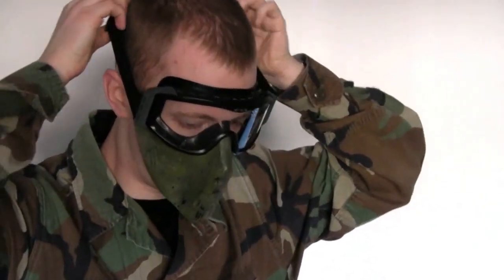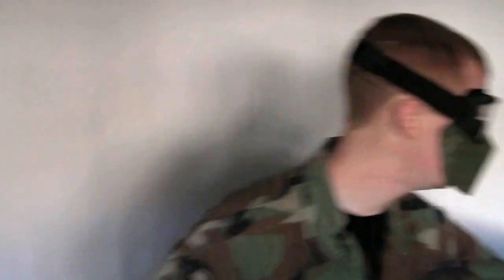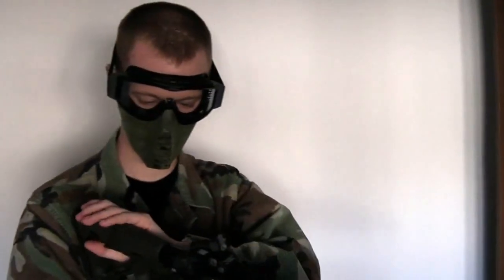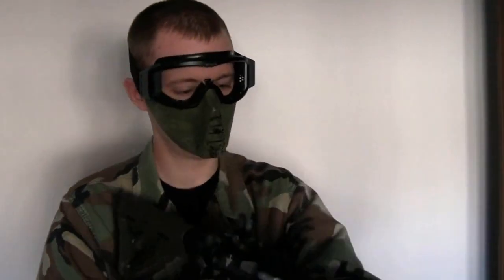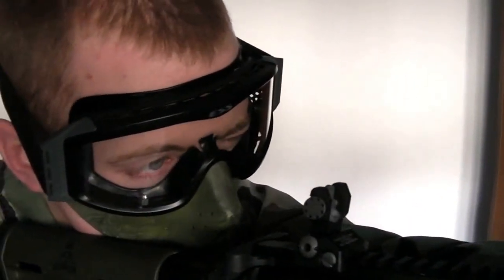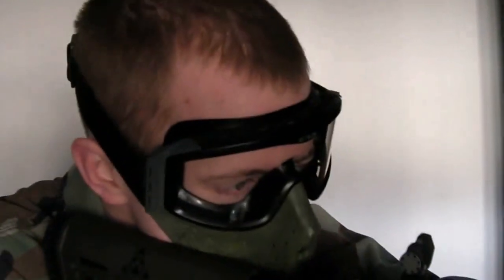The other really big plus I find is the cheek weld. Let me demonstrate — I'll put them on. Most wire mesh masks, you try to put the rifle stock up into your cheek and it will interfere. But with this mask, we've got a CQB M4 AR-15. You can see there are absolutely no problems at all getting my face right down onto the gun. The plastic just sits right next to your face so you can get your cheek right on there. No issues at all looking down your sights.